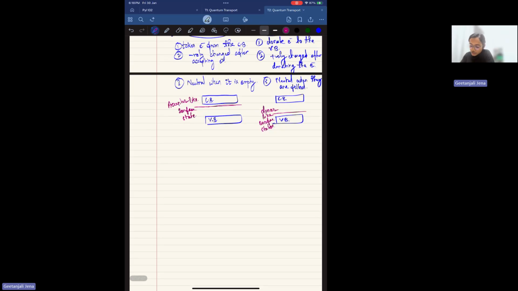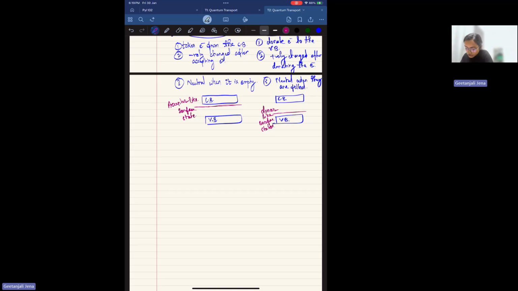So there is always a transfer of charge when we talk about donor or acceptor-like surface states. So what are the consequences of this? This will change the doping or carrier concentration of the system near the surface, because the surface is where the system is accepting and donating electrons. So near the surface there will be a change in the doping concentration. Because of this, the band diagram will change, because the charge carrier distribution is now different at the surface from the bulk. So we'll see a bending of the bands near the surface.